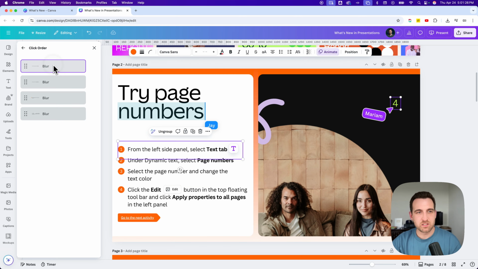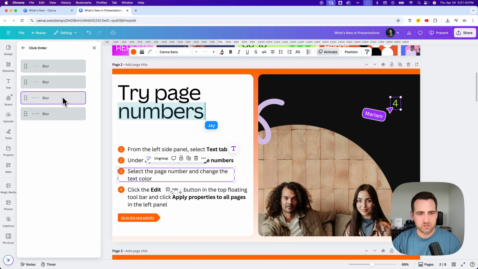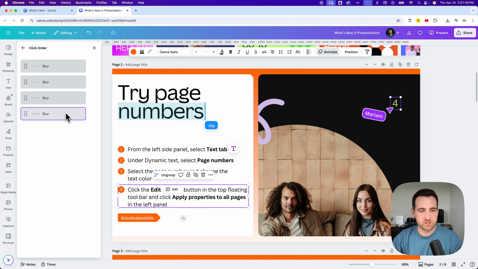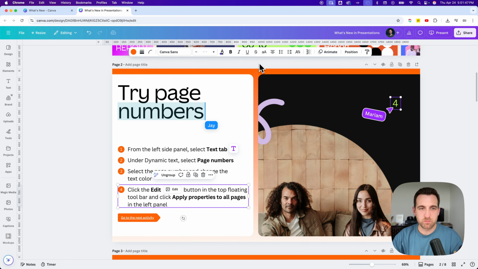Now we can take each of these, and when we click on the element in the animation order, it actually highlights it out here. So that's nice, right? If I can't tell which sentence this is, when I click on it, it does highlight it out there. And as I click down, it looks like they're in the correct order. So that's perfect. Now I can go ahead and preview this slide.